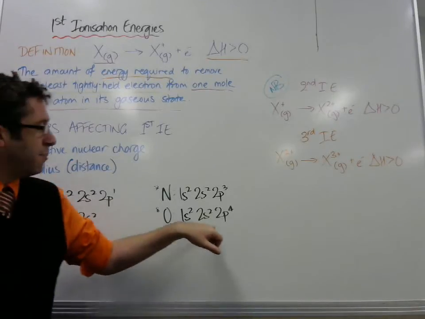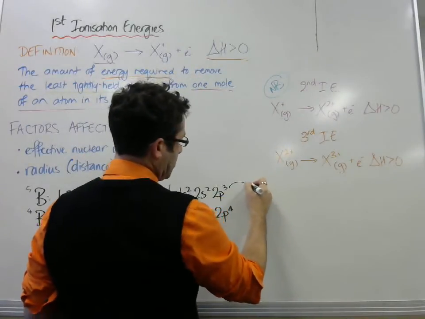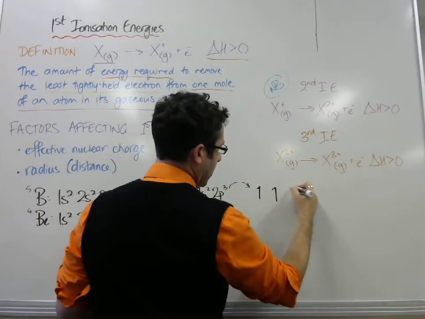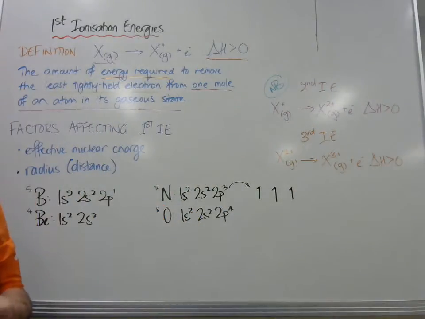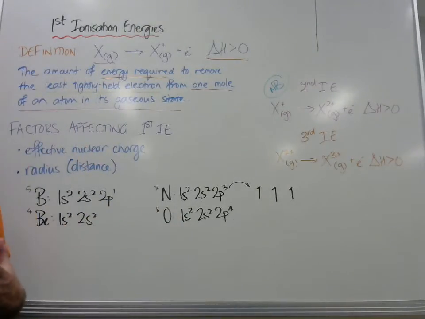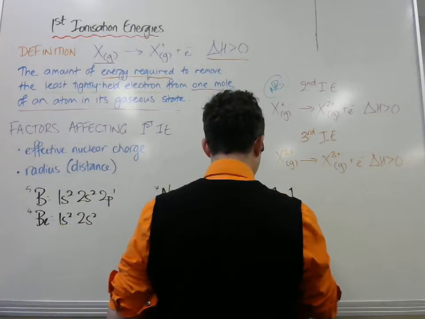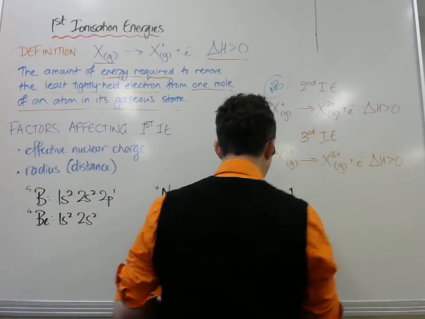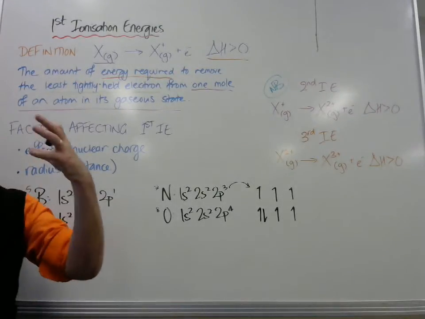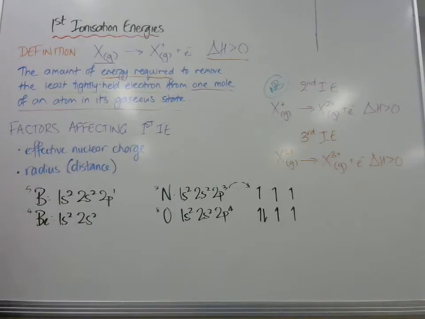And the reason is once I start pairing up the p electrons in the orbital, so if I just look at the p orbitals orbital diagram, they would have maximum spin. Every orbital in the p has only got 1 electron in each, so they can actually be quite close together, quite stable. Whereas here, one of them is paired up, and this means that the orbital takes up a bit more space. So there's a lot more electric repulsion happening in there, so it's a little bit easier to push that electron off. So a little bit less energy is required to make that happen.